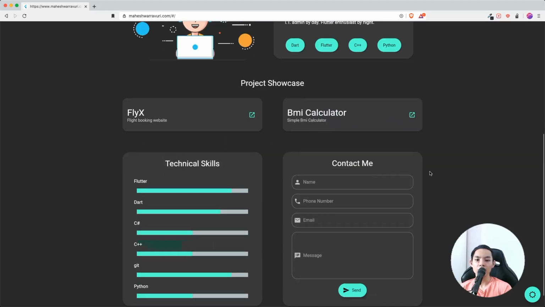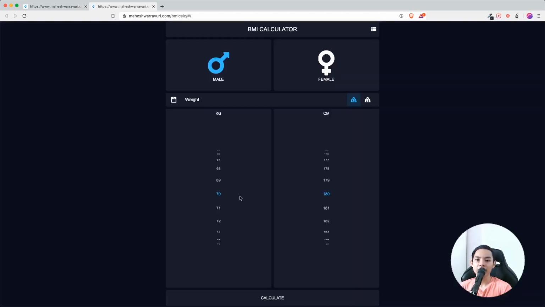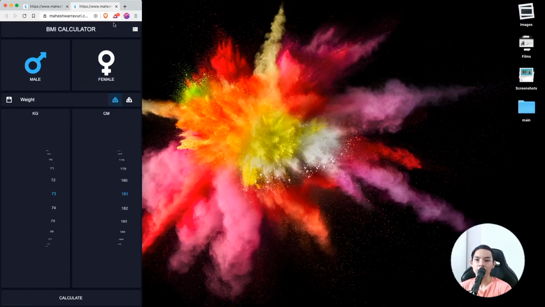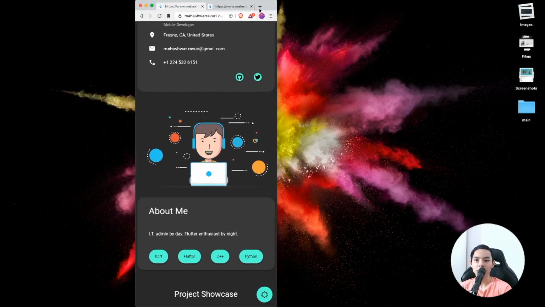And one thing that I also want to share is that Flutter Web, I honestly think, is a good portfolio framework, because this is the vision of Flutter. If you are able to build your app in Flutter, you are able to showcase it in websites also. So for example, if you have a BMI calculator that you have created, easily you can see it inside the web and it acts like an app itself. This is something that I really like about Flutter itself. Okay, so the mobile responsiveness is pretty good.